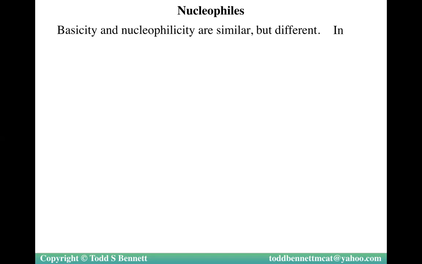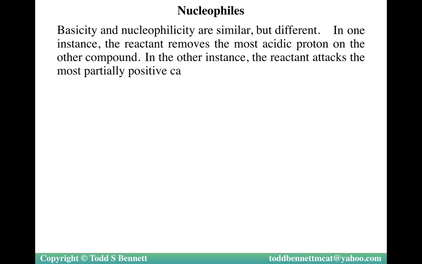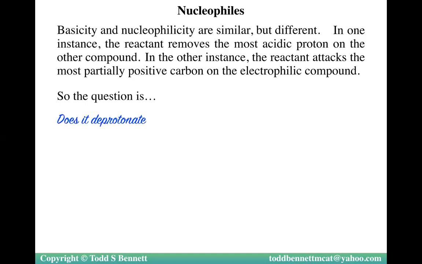And so a couple of rules, couple things to consider. In one case, the reactant is going to remove the most acidic proton on the molecule and leave it deprotonated, and thereby the base gets protonated, turns into its conjugate acid. We've done that reaction. But in the other instance, the one we're going to focus on this time, that same group that comes in, like the CN minus in the last case, rather than pulling off a proton, attacked and formed a new bond to the most partially positive carbon in the other reactant, the electrophile.